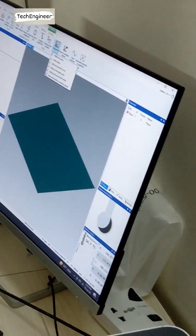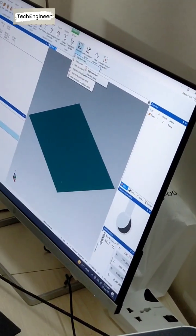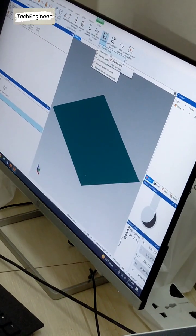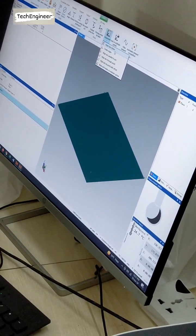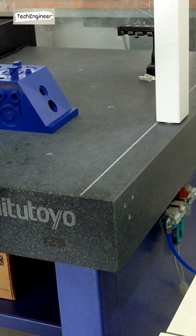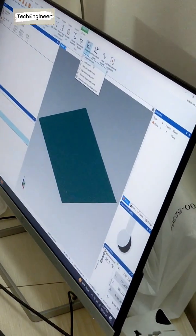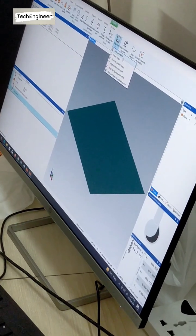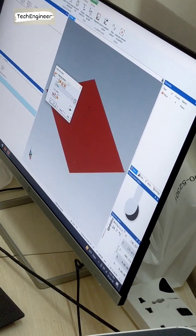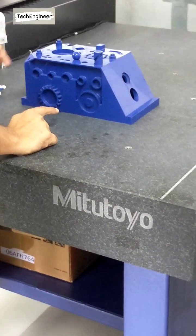So, alignment is here. You can see here, alignment base plane. What is this first one? Alignment base plane. So we have to align the base plane that is already mentioned in this. On the CMM machine, when you are putting any plate, you have to dial it, in the direction that you dial through the axis. So we have to align this one. And you can see here, how many planes? XY plane, we can make this plane also, we can make this plane also. So which plane is this one?